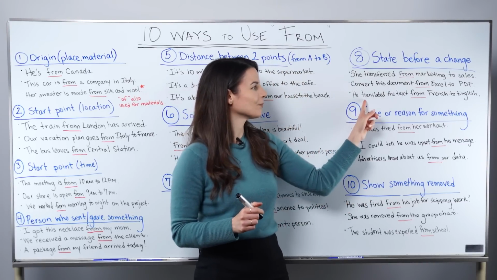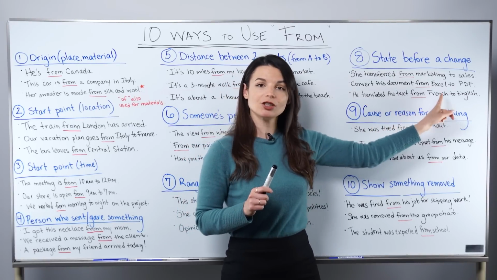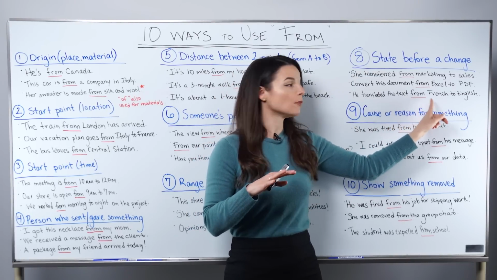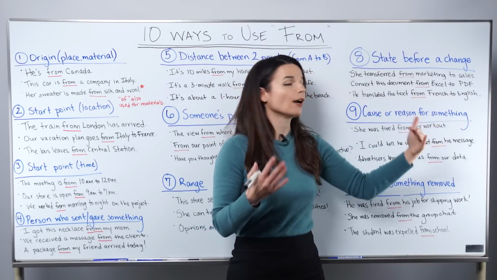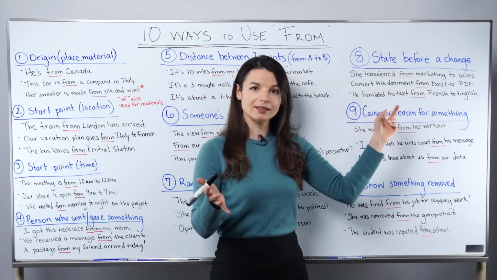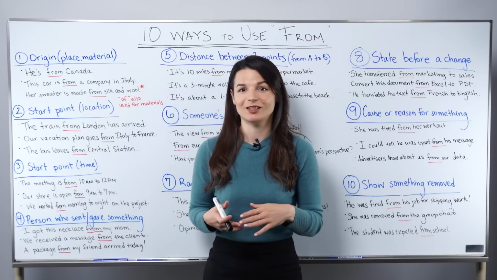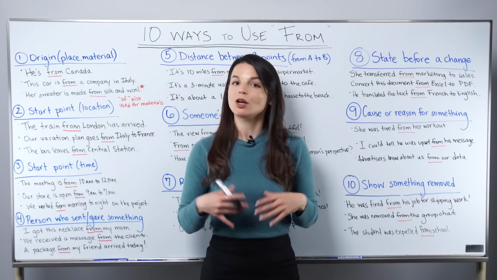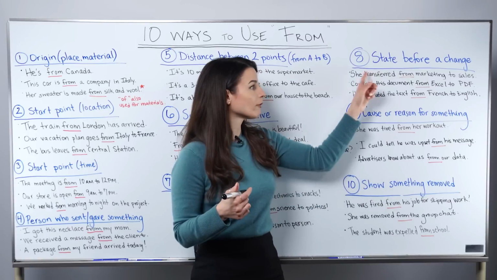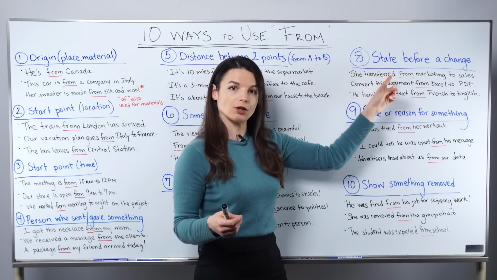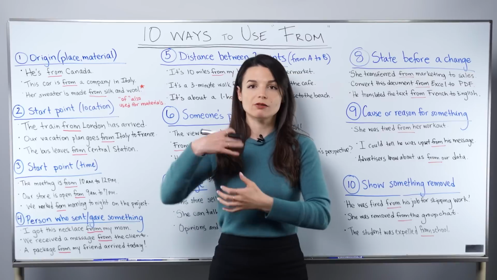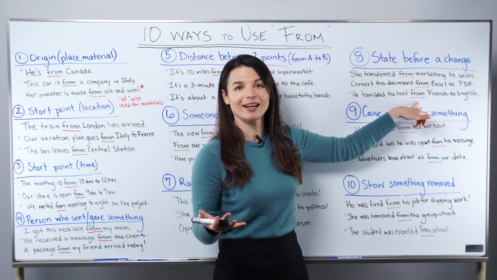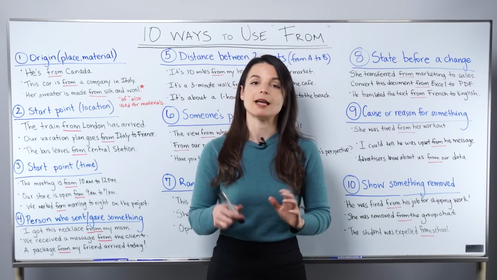Okay, one more example of this. He translated the text from French to English. So in this sentence, again, we have from our original, French, and our destination or our outcome, English. Our verb is translated. So you can think of this as transforming the language in this case. So we use from and to talk about this transformation, this process of transformation. You might also notice that the verbs used in these kind of refer to a change in some way, yeah? So transfer or convert or translate. These verbs are relating to some kind of change happening. So if you're not sure for whatever reason about the from you're looking at, maybe you can try taking a look at the verb in the sentence, and that might give you a good hint.